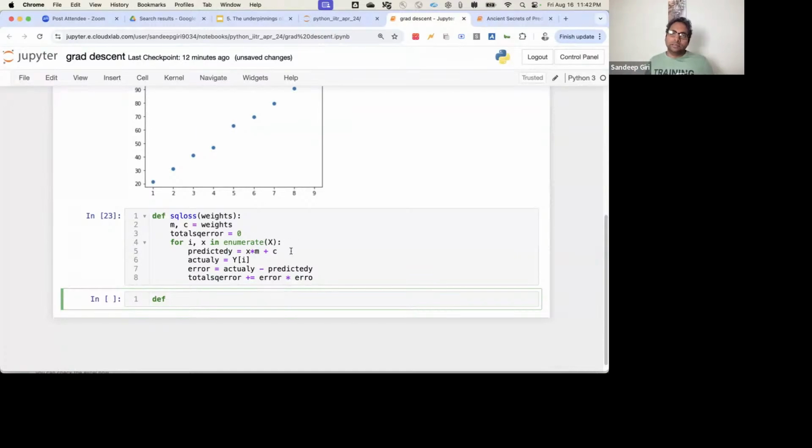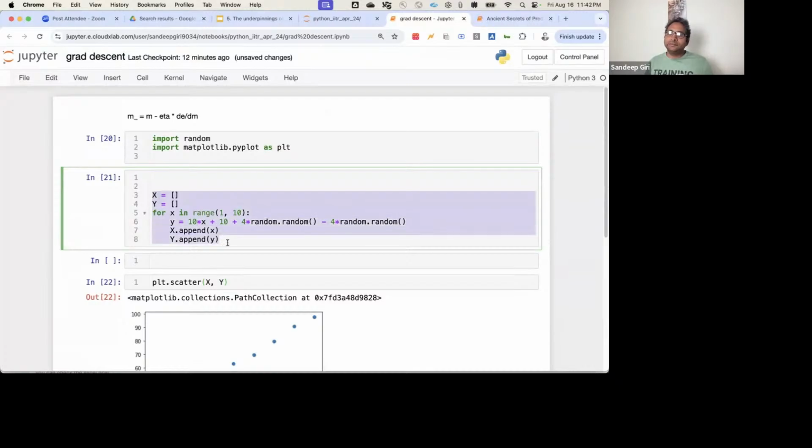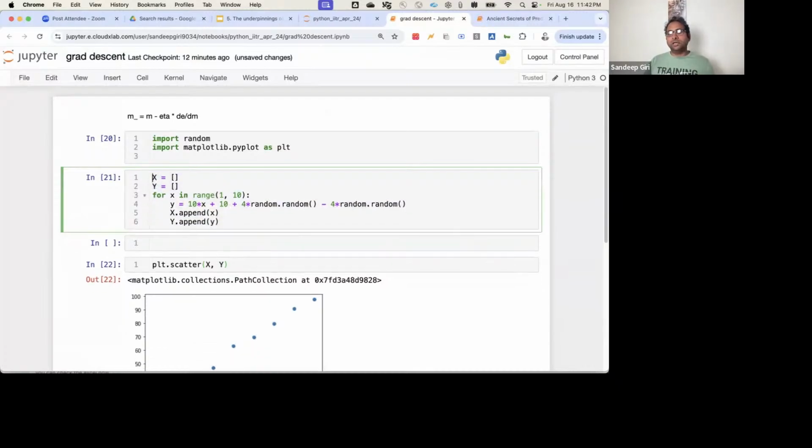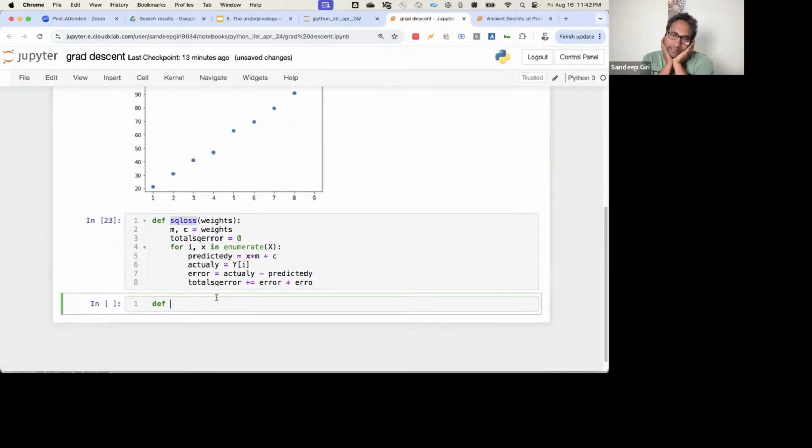Any doubts on this? We wrote two pieces of code. First piece of code generates data. If anybody has a doubt, please raise your hand. Ask the question now. This error calculation, we fixed it as the squared error, right? This loss function means whatever is the error criteria that we are taking. Yes, correct. We are fixing it as the squared error. Now we are going to do this.